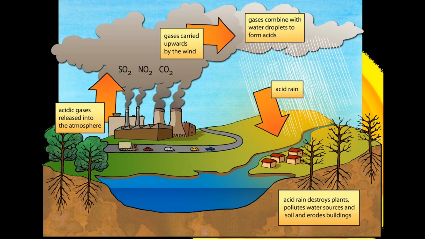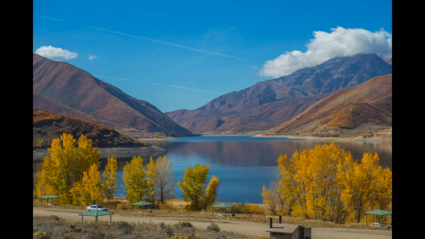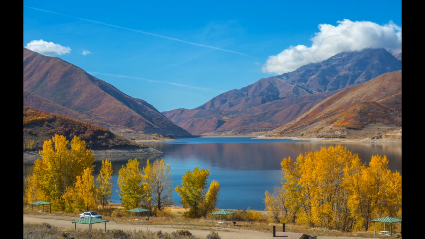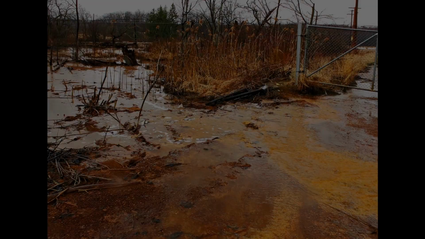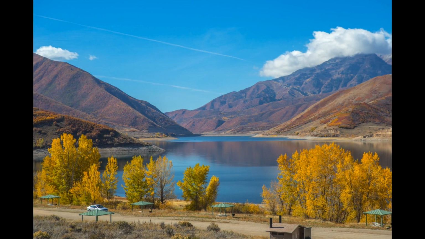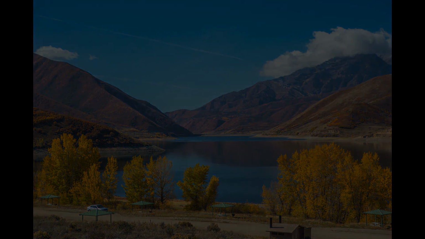But let's take a step back and give an example to explain the importance of alkalinity. Let's say the Deer Creek Reservoir, which feeds into the Chesapeake Bay, is continuously impacted by acid rain or acid mine drainage from local mining activity. If Deer Creek has a high alkalinity, then there should be little to no change in its pH due to its ability to resist changes in pH. This is important because changes in pH are likely to have a negative effect on the health of a stream.